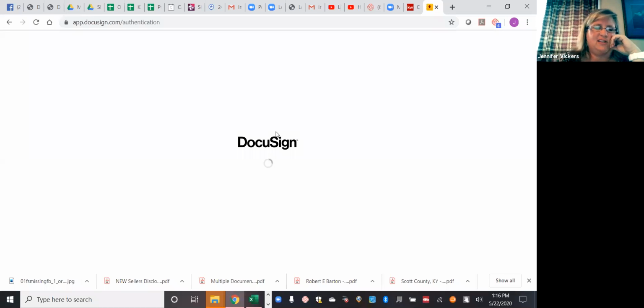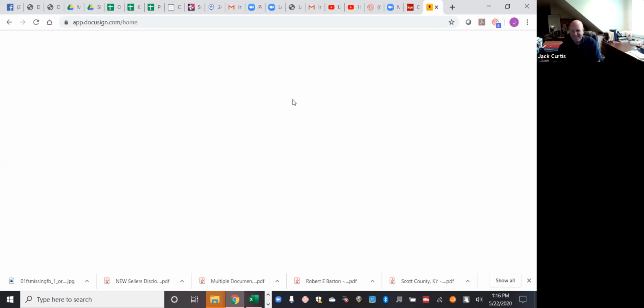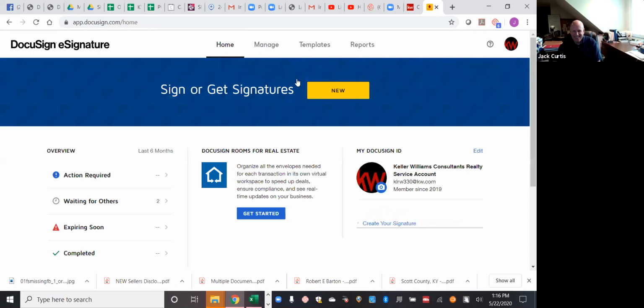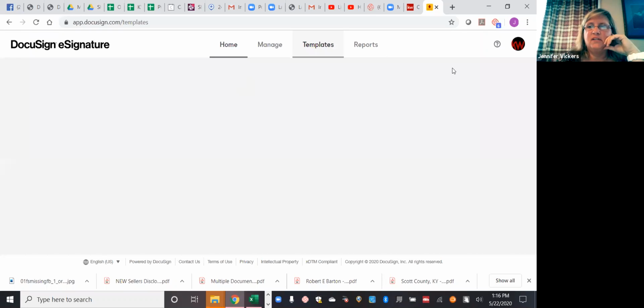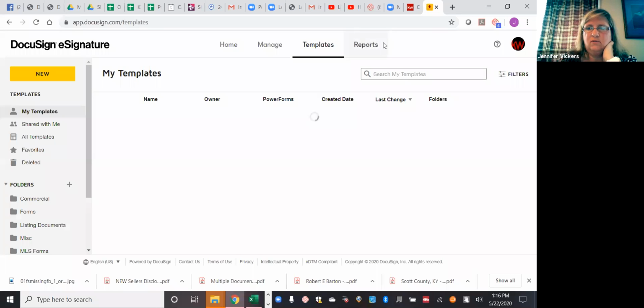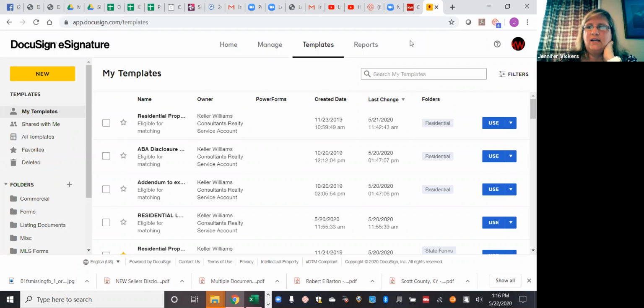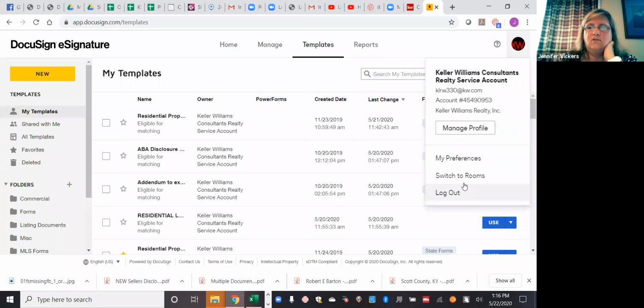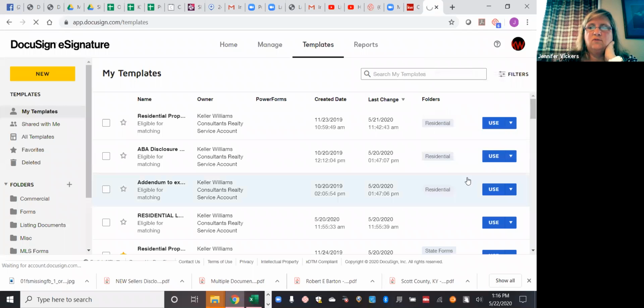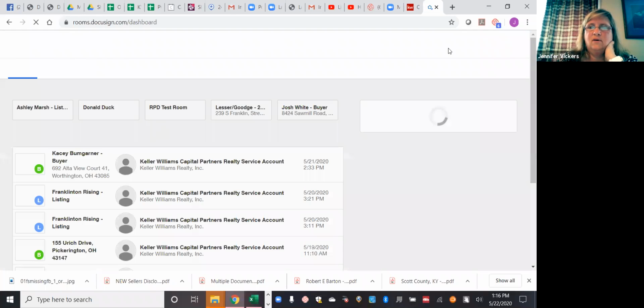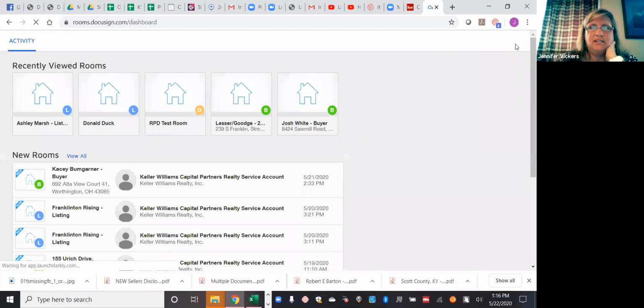I was also noticing that your contracts are 13 pages long. Ours are 5. So it would be under templates, and you would need to make sure, let me move you all around. Right here, you can switch to rooms to look at the rooms, or switch to e-signatures.